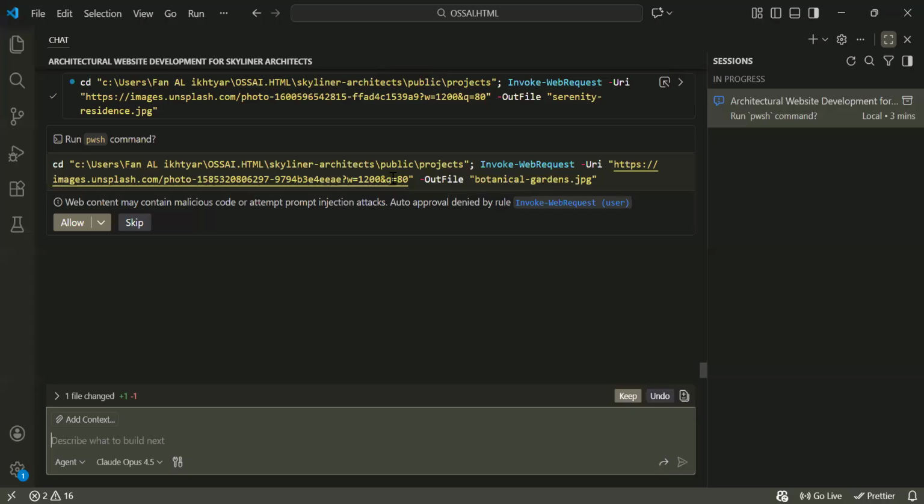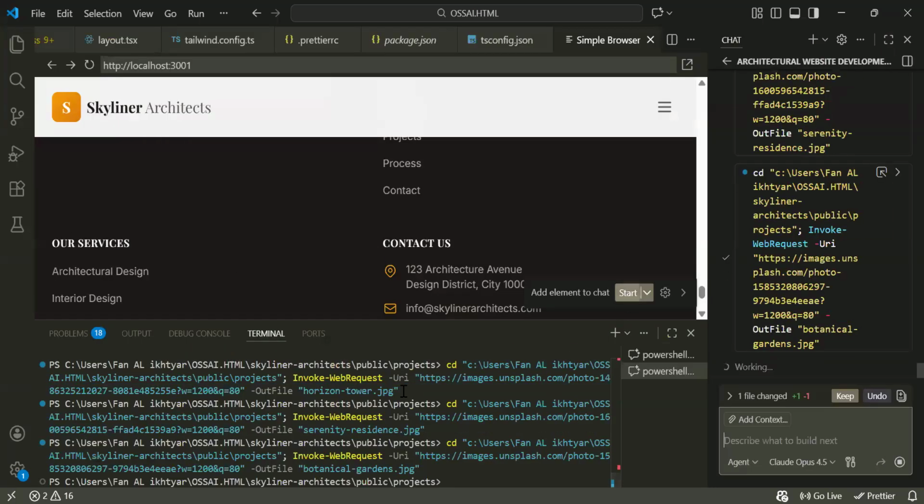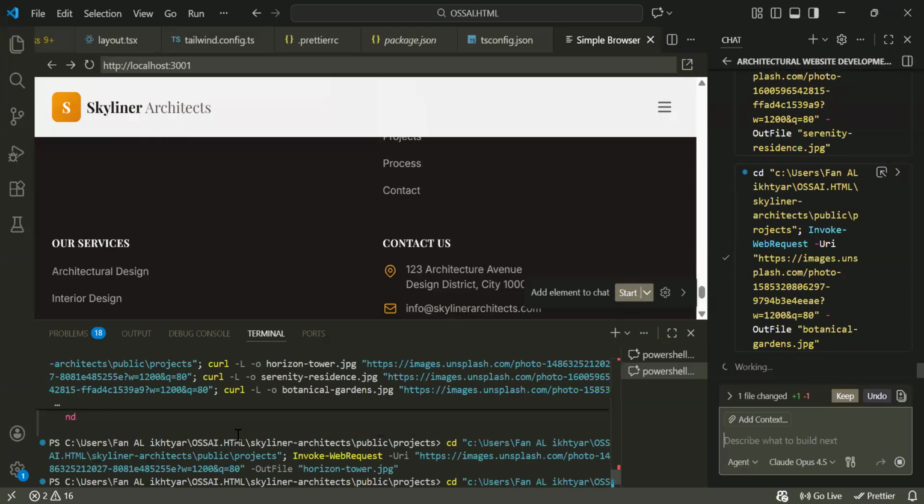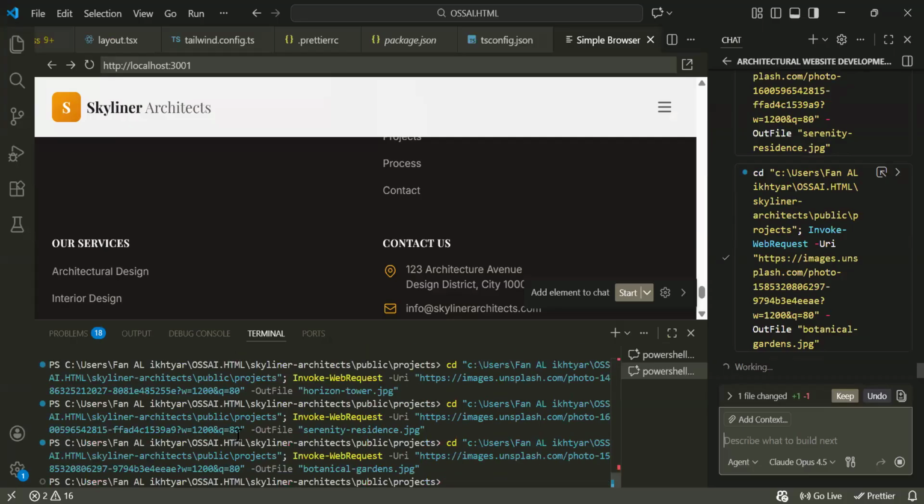Can you see? These are things you come across sometimes when you code or create a website. You might see a particular problem that keeps popping up, and you don't know why it's popping up or what exactly is making it pop up. So what do you do? You just keep on clicking allow. Now the allow is on the terminal. The terminal is the one doing the work.